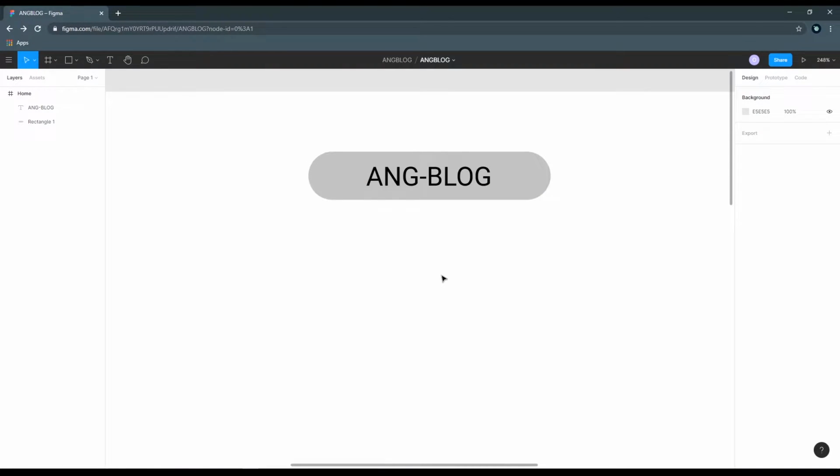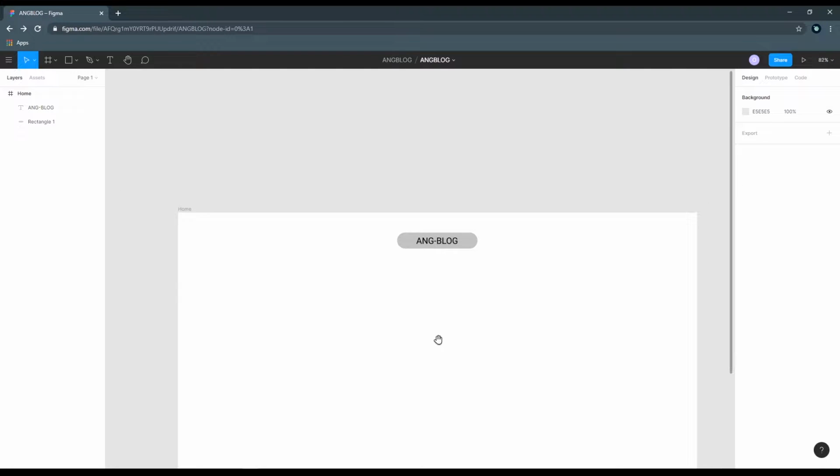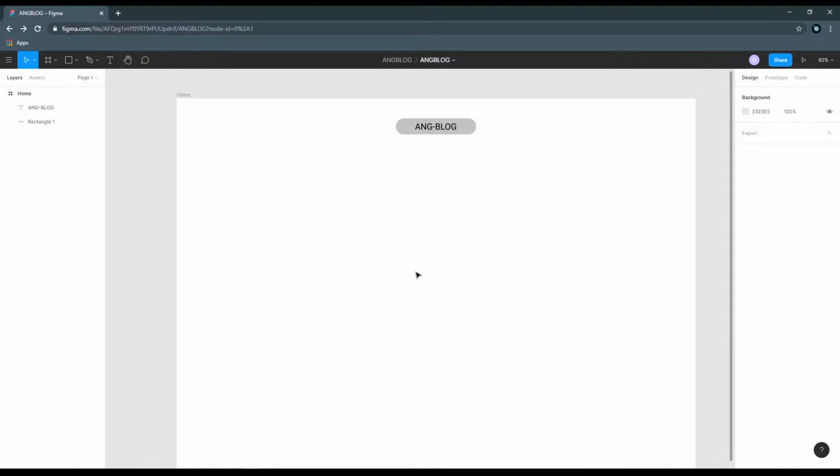Let's add some colors. I already chose some theme colors for the blog, so I'm creating a color mood board first, because we will be using these colors several times throughout this section. Let's create a rectangle outside of the frame. We can move around on our working area with this hand tool. We can click on this hand icon and move around, or we can use the keyboard shortcut H.